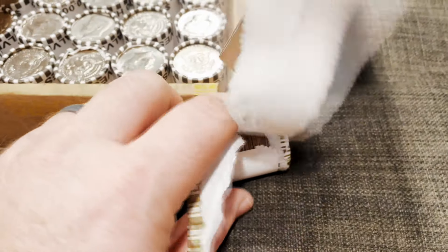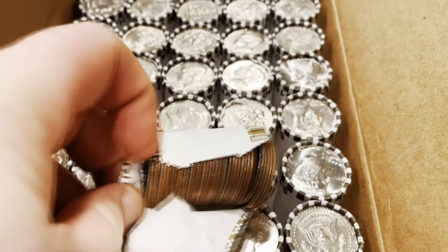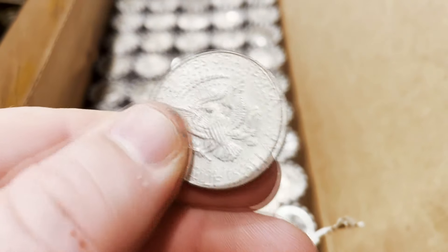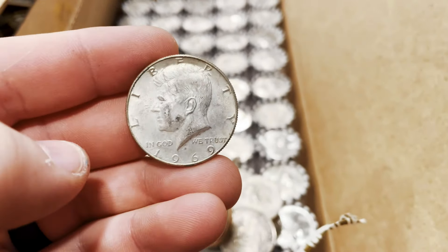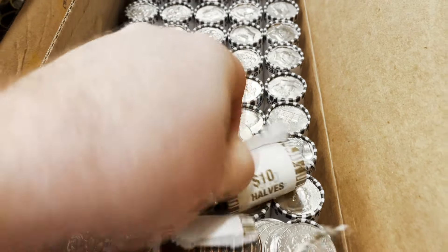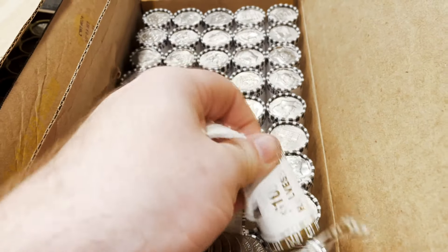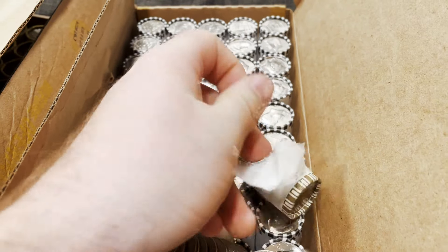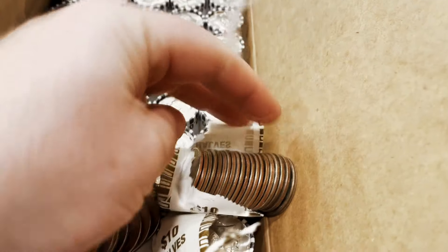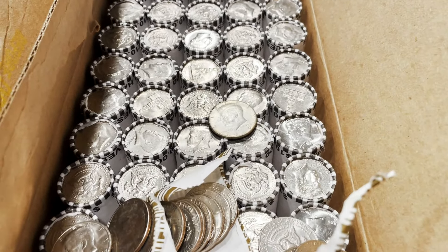I decided to start with these Coin Machine rolls, and wouldn't you know it, we got some goodies. This is breaking a significant drought for me — something like 10 boxes since I've seen a silver. 40%, a 1969D. While I have you, why don't we just go into this one. I did not set up here because these boxes have been just atrocious lately, so I've just been kind of turning the camera on as needed, which has not been a lot as of late. Doesn't look like anything in here. Anyway, we did get a silver — breaks a long skunk streak. Back in we go.